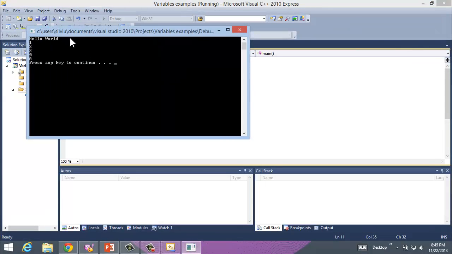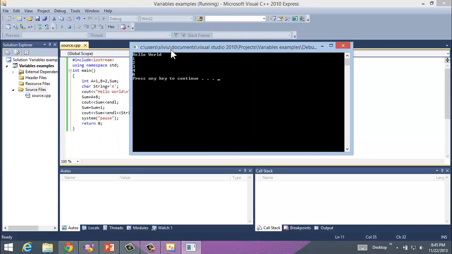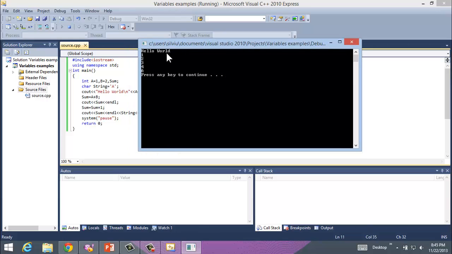You see, hello world, a equals 1, b equals 2, sum equals 3, sum equals 4, and now we showed the character on the screen.